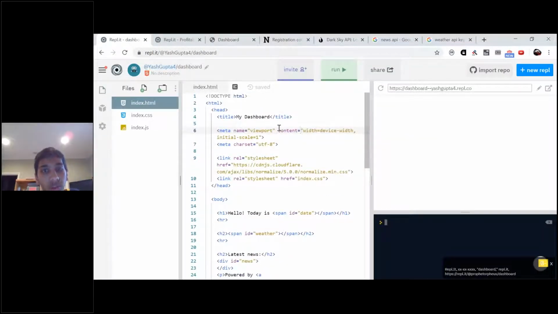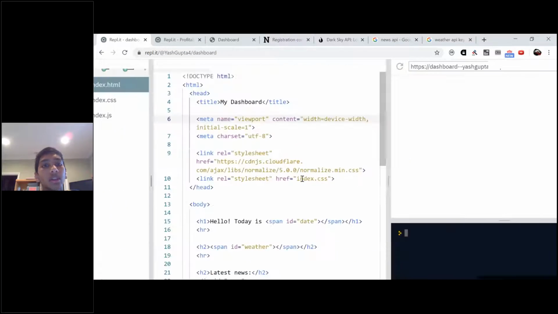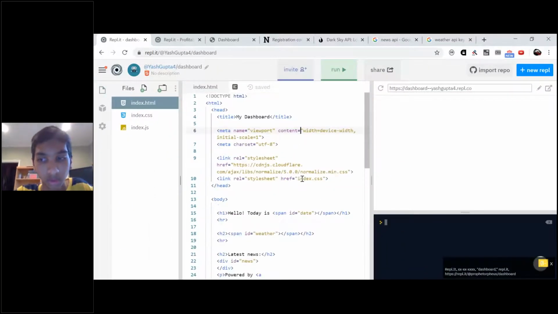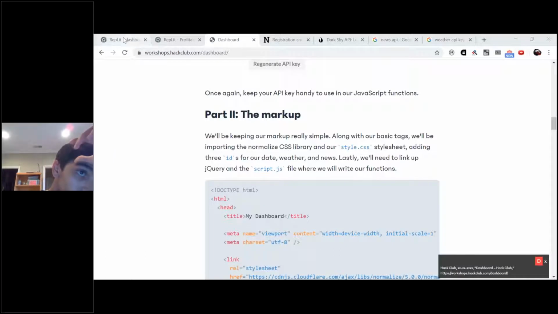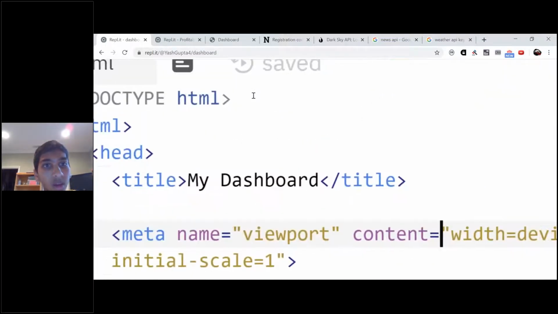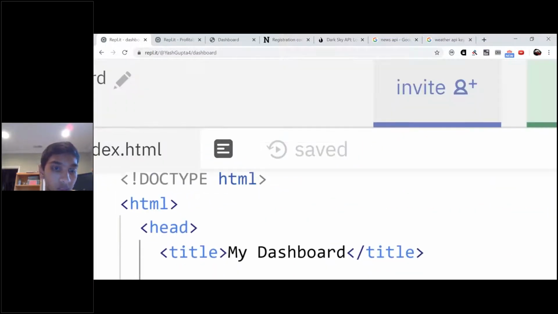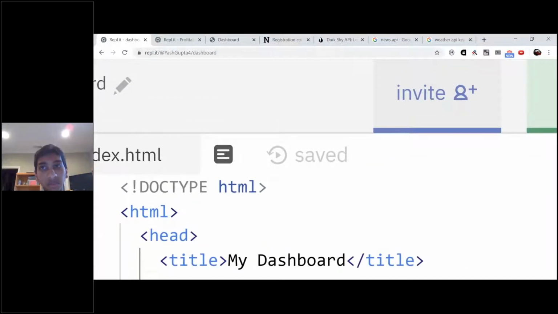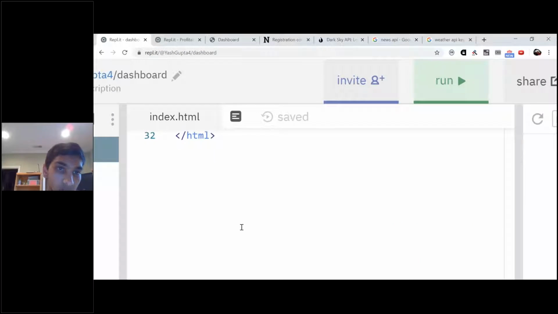So the first step is starting with the doctype HTML at the top. You guys see that? Doctype HTML, just exactly like that. That defines that you're using HTML in the file. I'm going to zoom out.